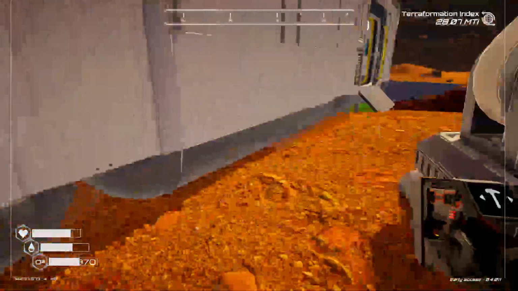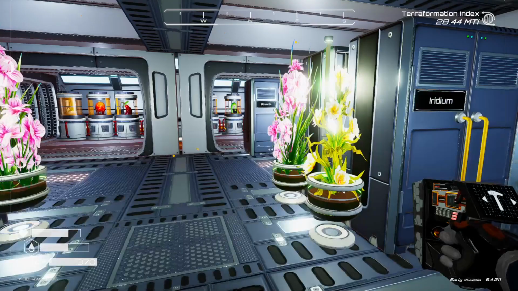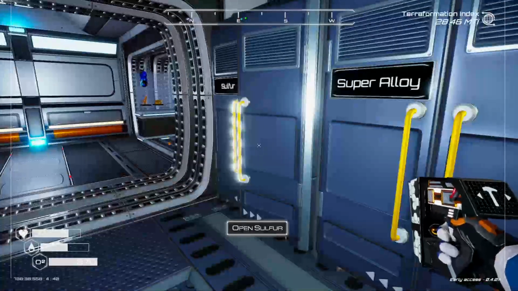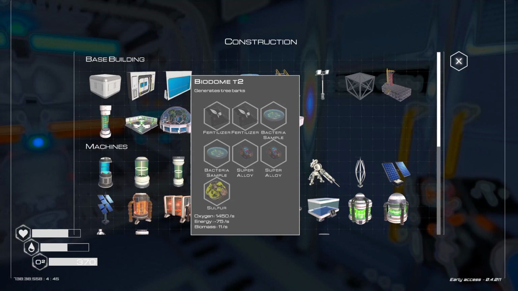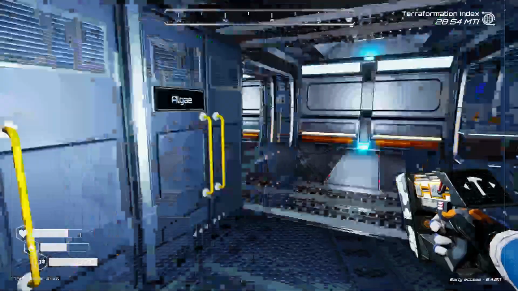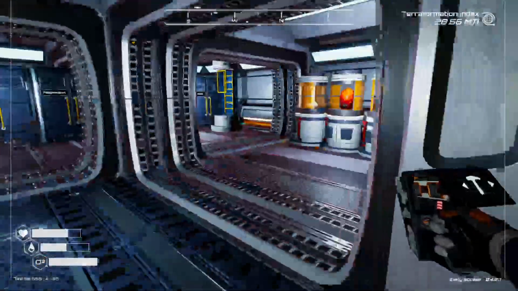I'm gonna sort all this stuff and put it away. I'll be back in just 1 minute. Okay, I got all that stuff put away. I am out of sulfur. I want to make this biodome tier 2. I think it'll be very, very useful. And I am out of sulfur completely. And I need sulfur to make fertilizer.